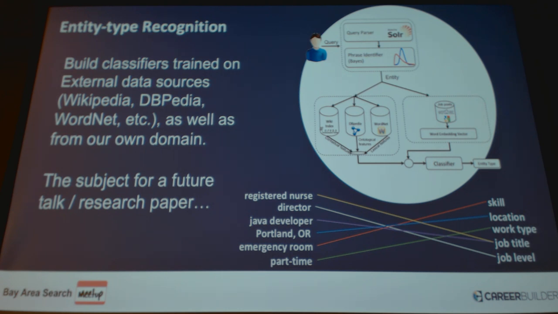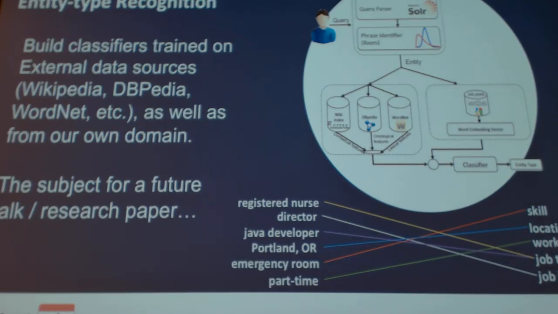To train the location classifier, we pass it in a list of all the locations in the world, and it figures out what a location looks like. Even something like Eiffel Tower would be considered, but that one might not match as well as some of that, a state against state. Skills versus job titles, we take a list of skills and a list of job titles we found, and we train the classifier. And the one we train is about 97% accurate. It's not perfect, but it works pretty well at figuring out which entity type you're talking about. And if something's in a taxonomy that we've built separately, we would automatically include that as a type.